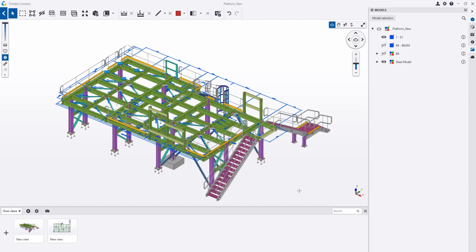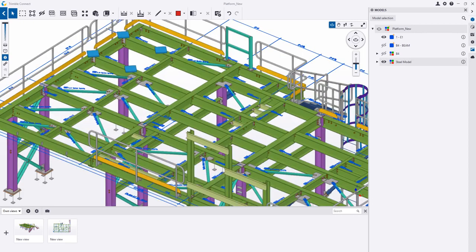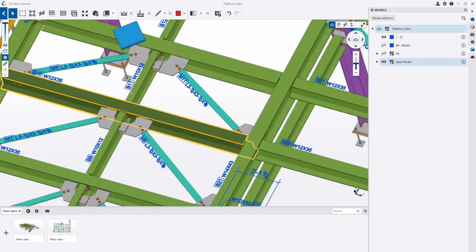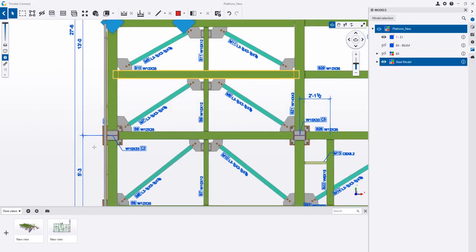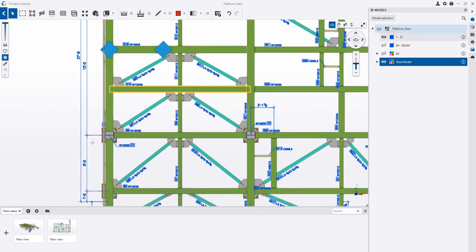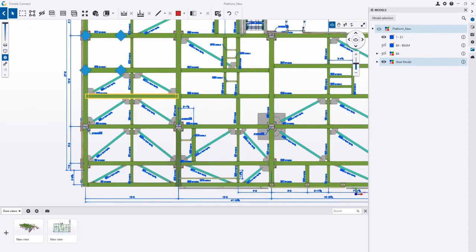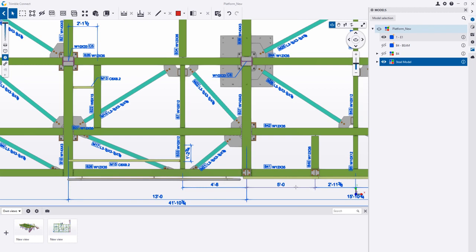Basically, we've added the ability to export all of the drawing annotations and overlay those into the 3D model so that you can view the 3D model with the annotations in relation to that. So here's an example within Trimble Connect. If I come in here to a top view, you can see that I have the 3D model, but then I've exported just the annotations, so the dimensions, the piece marks, that sort of stuff, that I can overlay here and view within the context of the 3D model.